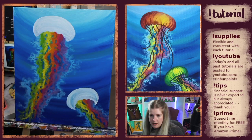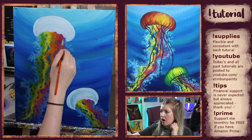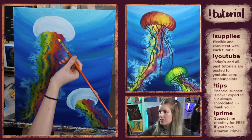Okay. So yeah, let's start to work on the tops of the jellyfish. Again, I wish I had official terms, but I don't. I'll just keep calling the tops the shower caps. So the shower cap of the jellyfish. So I'm going to start with my lightest color. If you're following with the colors I'm using, I'm going to start with a nice yellow.